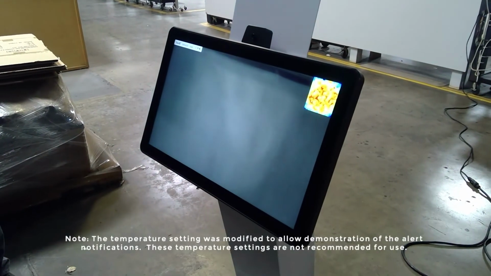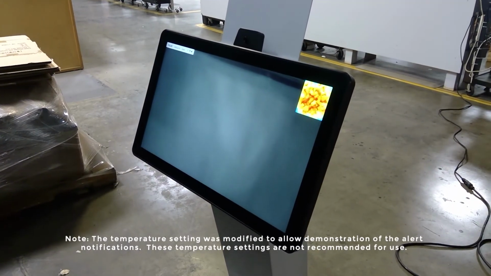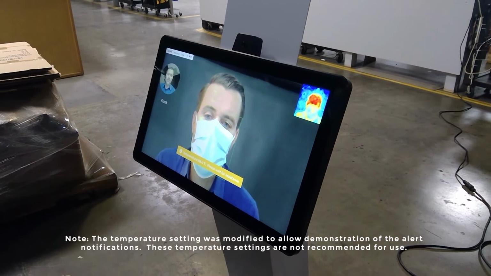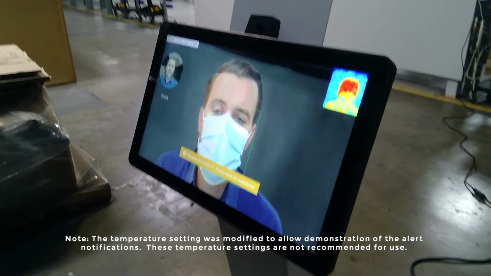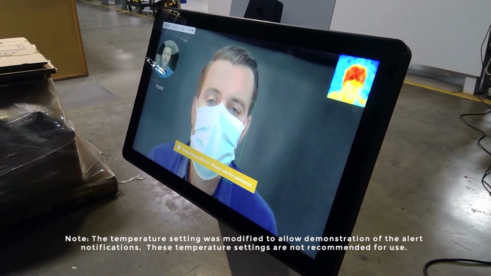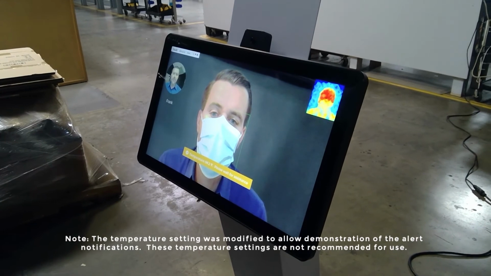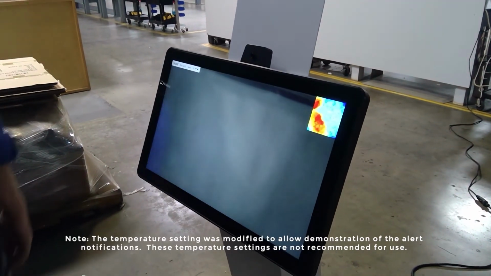For this simulation, we've turned off the audible alarm in favor of using remote alerts. When the user approaches the screen, you'll see all the normal information. If they're enrolled in facial recognition, you'll see that in the upper left. You'll see that their temperature is too high, prompting the yellow band at the bottom to let them know. A screenshot of the screen as you see it here is taken and sent to the email address of your choosing if you're enrolled in remote alerts.